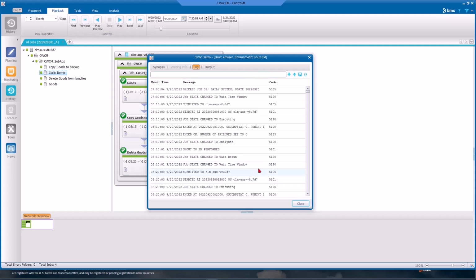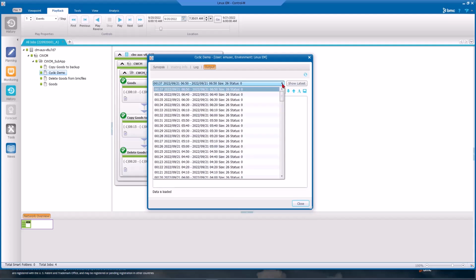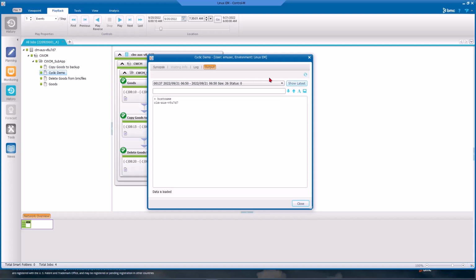If you need to save this to a local file so that you can parse it using something else, or just need it for any particular reason, click here to save to file. Now I'll click on output up here to see the information for the cyclic job. In this case, I know the output for every run is the same, but if we click up here on this drop down, we can see there's an entry generated for every time the job ran yesterday. So if we want to view the output of a particular run, we would just select it from that drop down menu.